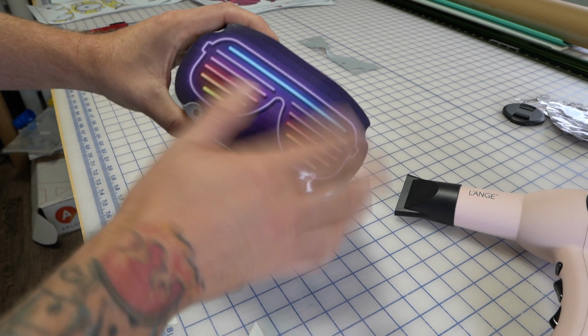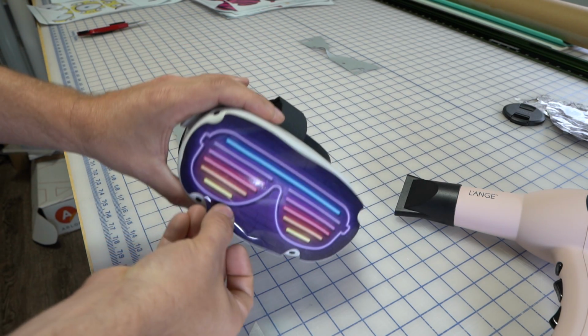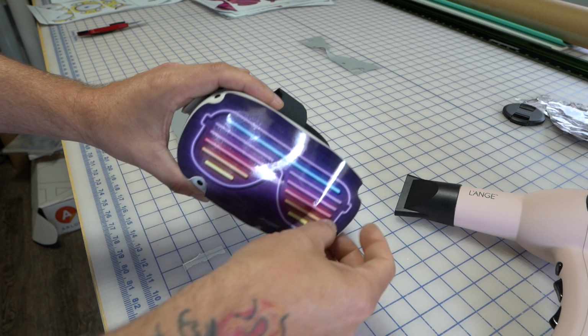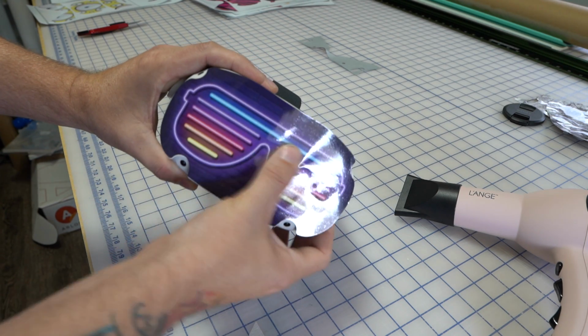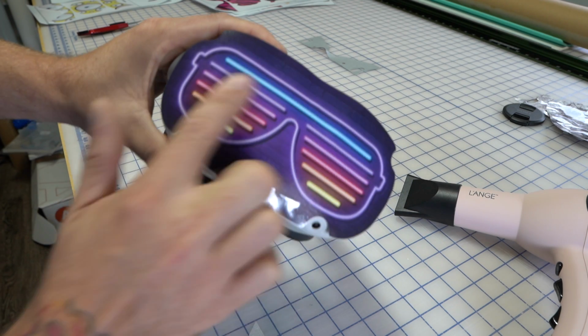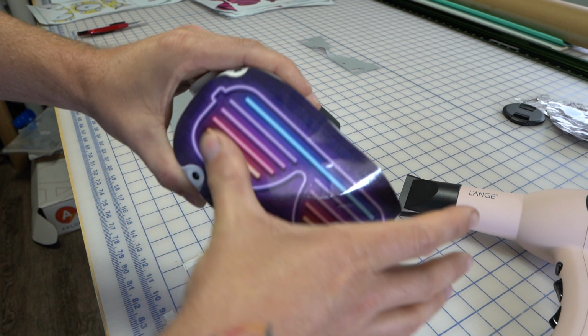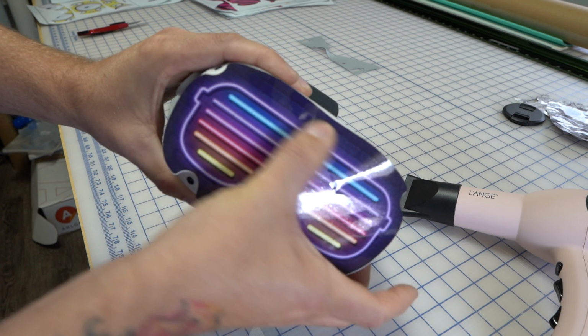Now don't panic, don't worry if things touch the edges. It's no big deal. This stuff you can pull back. You can work with it. It's not a permanent sticker. What you want to do is you want to work with the center. Basically you want to work with your finger. You want to kind of massage these little wrinkles out. Just carefully. You don't have to press really hard.